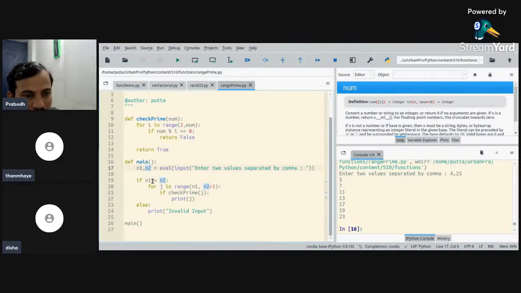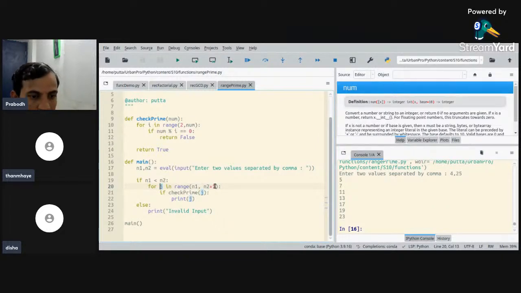If n1 is less than n2, then the problem is to find all the numbers in the range n1 and n2, including n2, and display only those numbers that are prime numbers. So I have written a loop, for j in range n1 to n2 plus 1, because I want to include n2 as well.